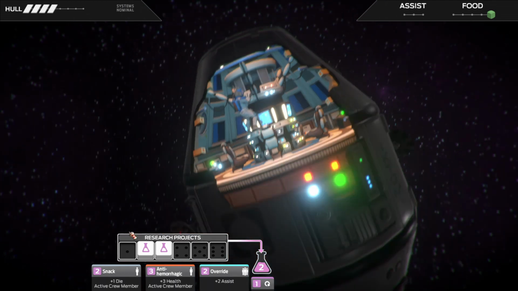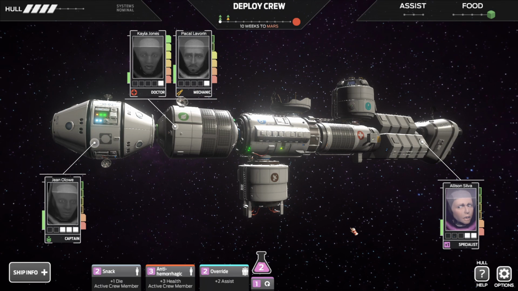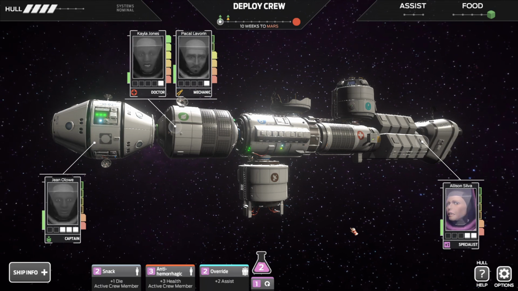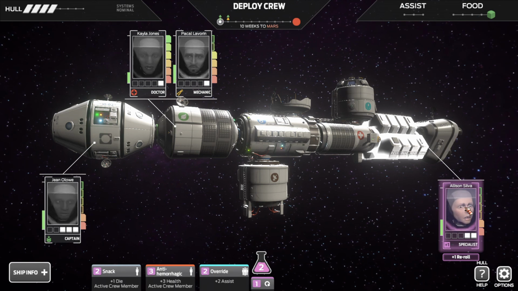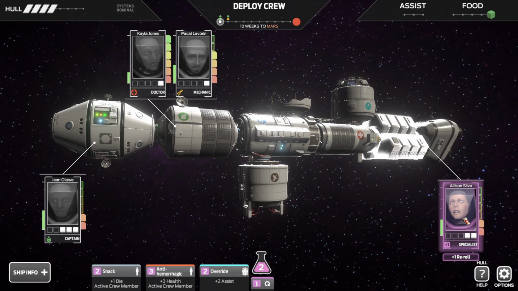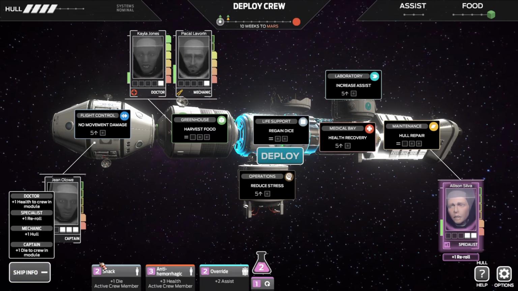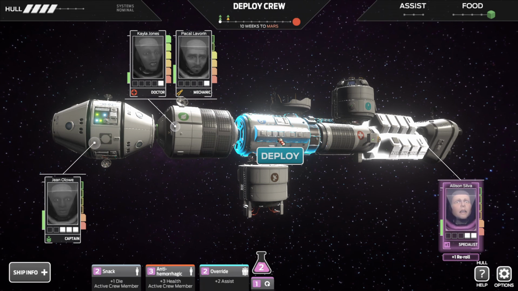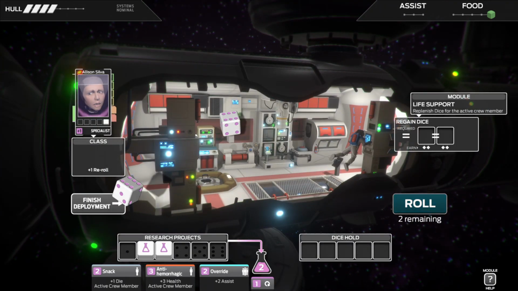We'll finish deployment there. And look, we have a beautiful ship, no ongoing issues right now, but we do have Allison left to play with here. What do we want to do with her? Well, because she's got very few dice at the moment, I'm thinking we send her over to, what is that module called? Life support over there.